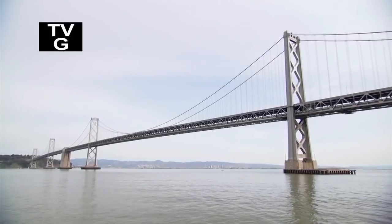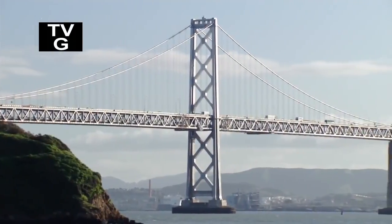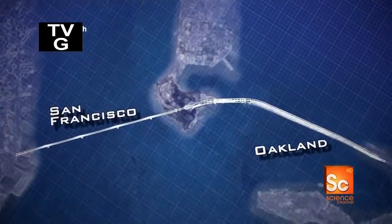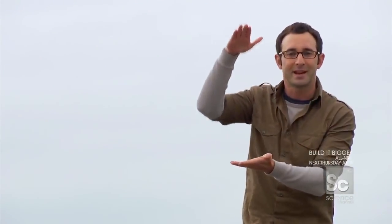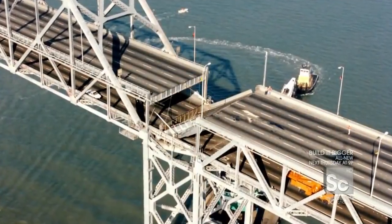The location of the San Francisco-Oakland Bay Bridge presents a unique paradox for builders. Gorgeous surrounding views atop deadly seismic conditions. When designing the road deck of the new East Span, engineers had to consider both. The image of the road collapse from the 1989 earthquake is burned into the memory of all Bay Area residents.